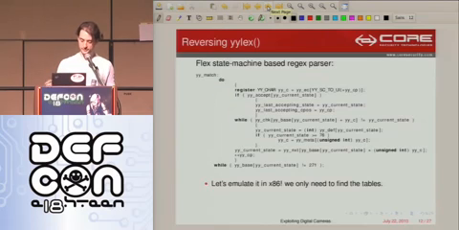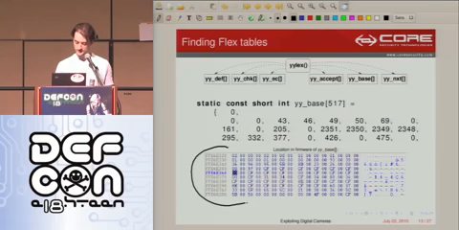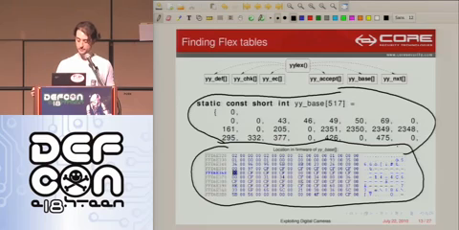Here is a portion of the parser. The parser is open source, so we know that we have the source code, but we don't have the tables. One idea that we have is to emulate this in a computer, just pick up the table from memory and emulate. There is not a single table. There are a lot of tables in a Lex parser. In this diagram, we look in the memory here. This is a table, in fact. We implemented the tables back into C code and just recompiled a standard Lex parser and then brute forced it.